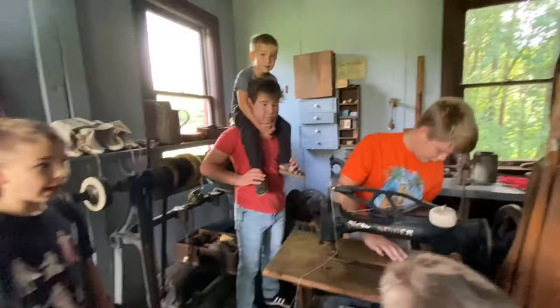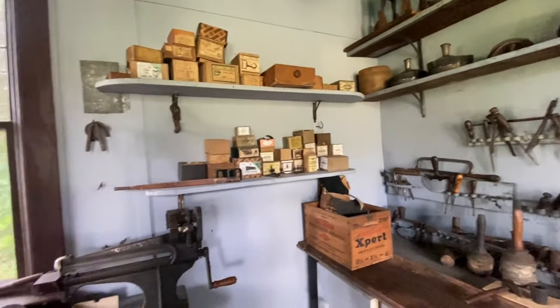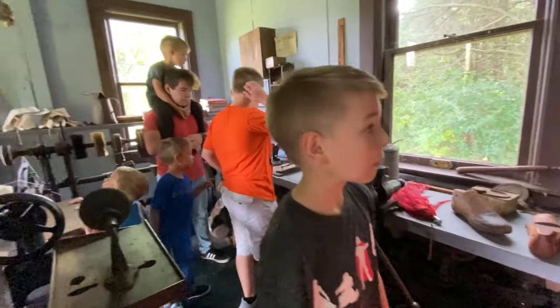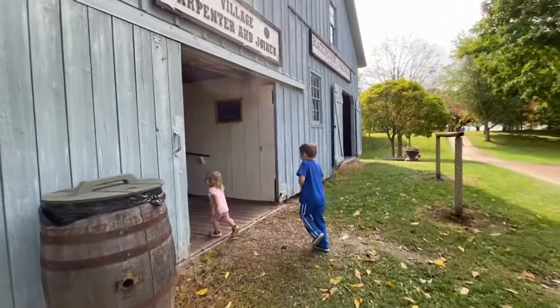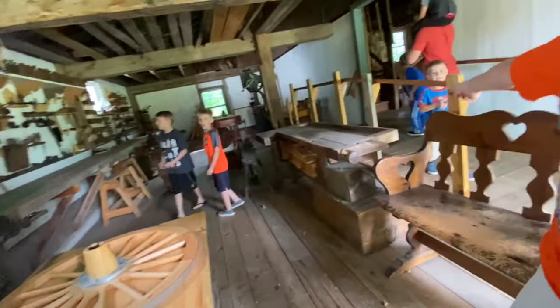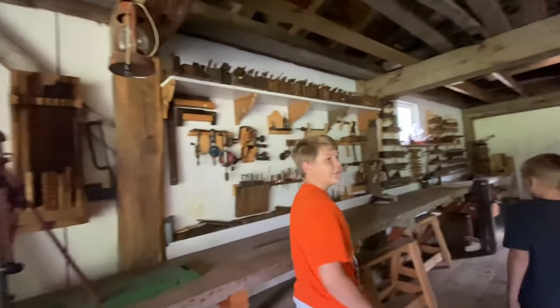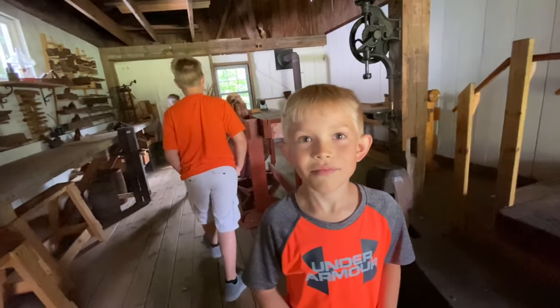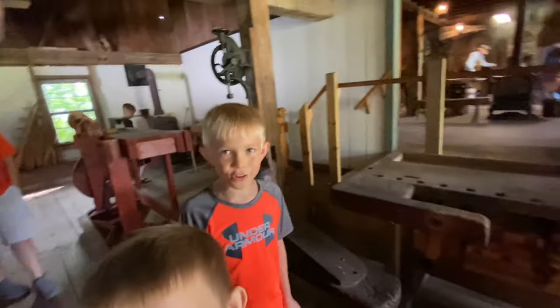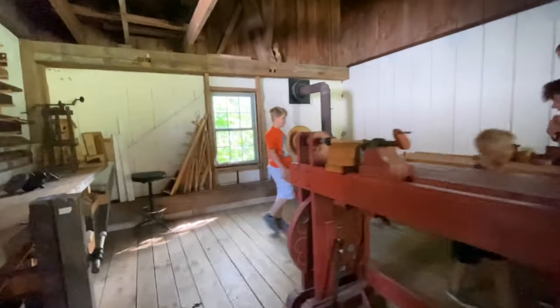They got a sewing machine. Oh, all that stuff over here. Didn't they last year have people in here? Oh, but they had someone last year doing the kid toys. No, Miles. It's not cool, it's boring. Well, before, I thought it was a tractor. Well, we didn't get that far. I know, we'll go in there.